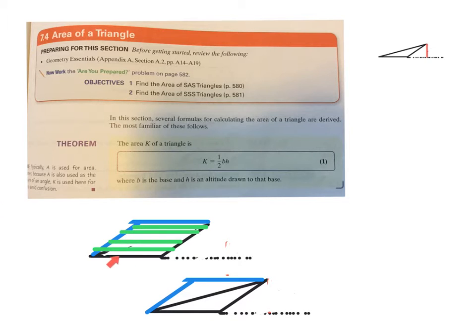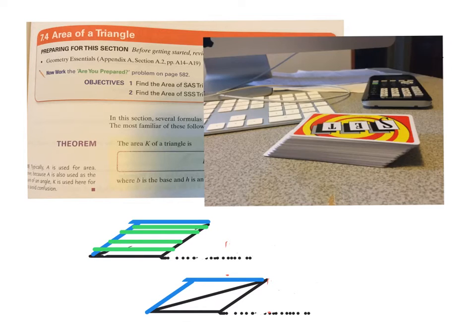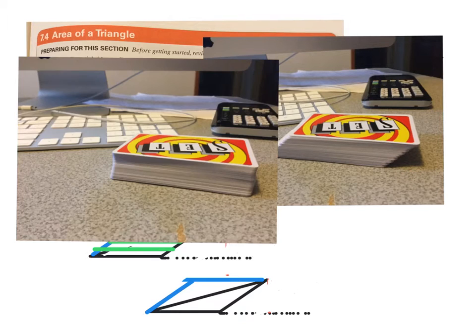Now I like to think about this parallelogram as a deck of cards in cross-section that's been kind of tilted over. Here's an example of what I mean. See how this deck of cards has been kind of tilted over here, and then here's the height piece. Now when I straighten up the deck into a nice rectangular thing like this, I'm not going to change the volume of the set of cards. I'm just straightening up the deck. No volume change.